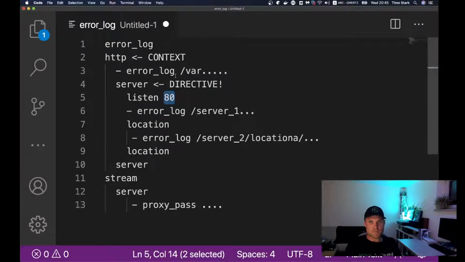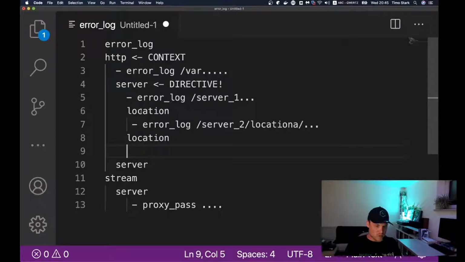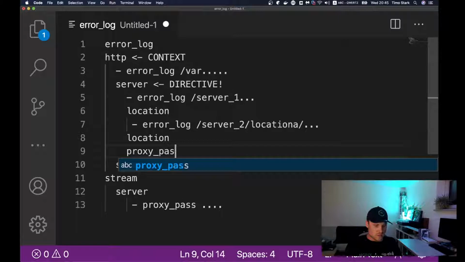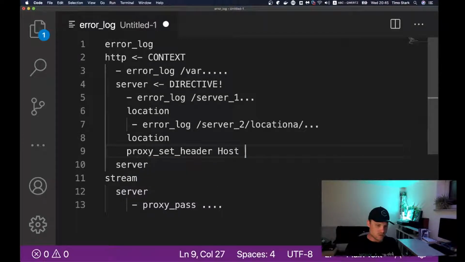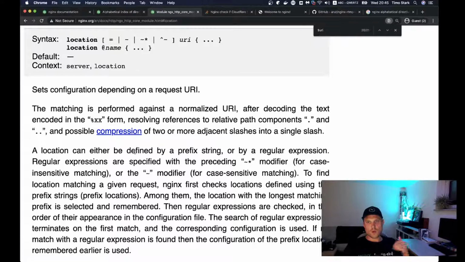So this is the parameter or the value of a directive. And then we have directives, we have values or params for directives, like proxy_set_header Host $host. And we have variables. All right, so let's recap this one more time before we finish this stream for today.